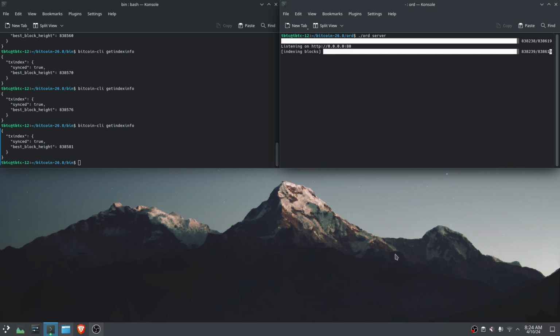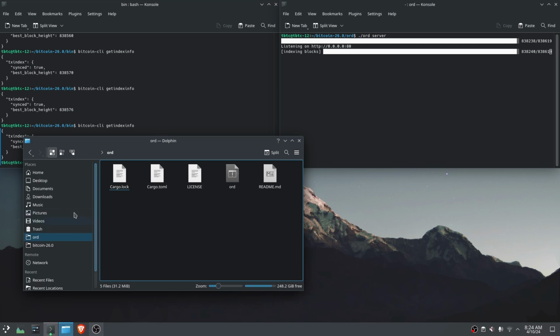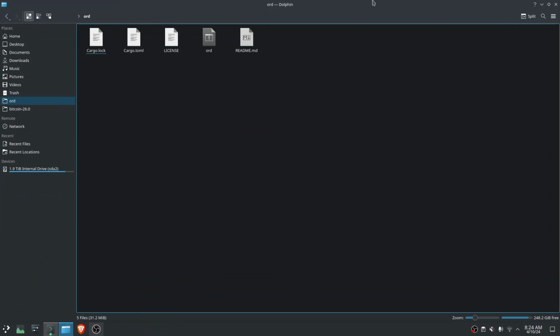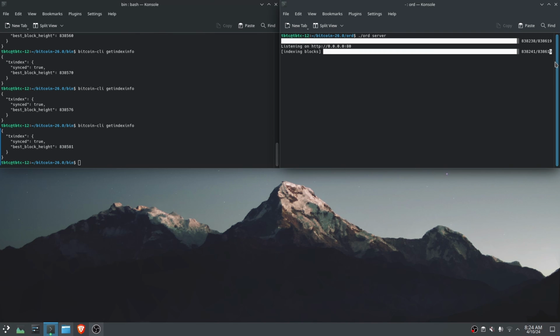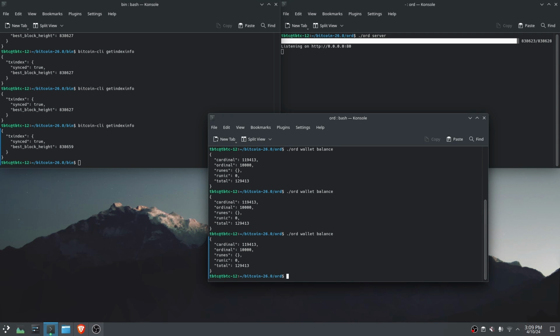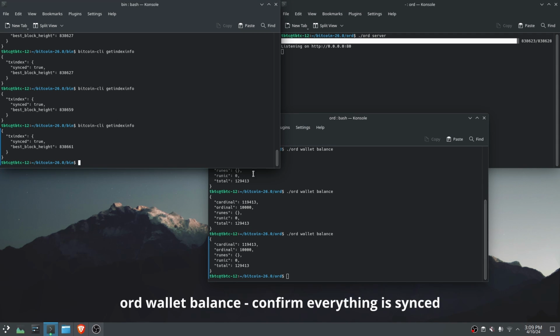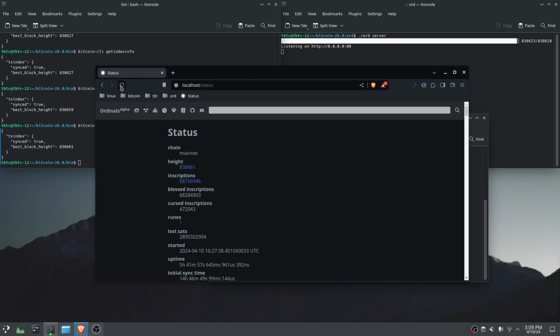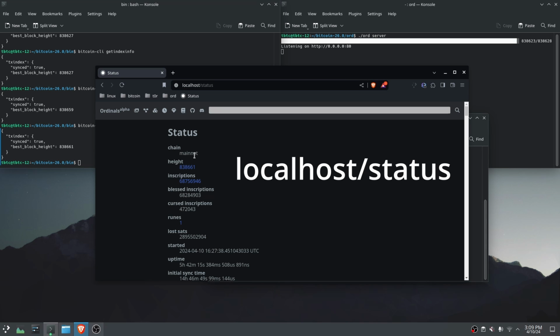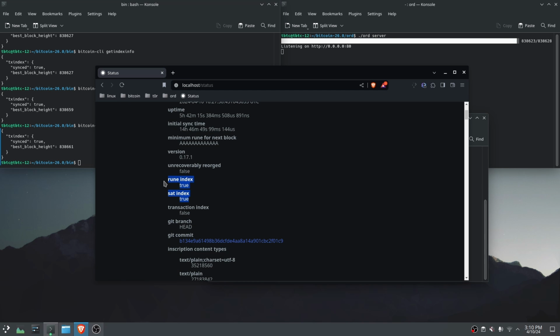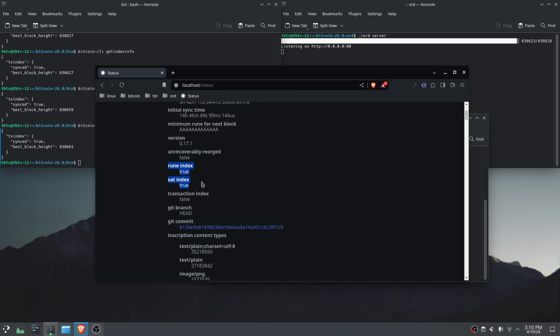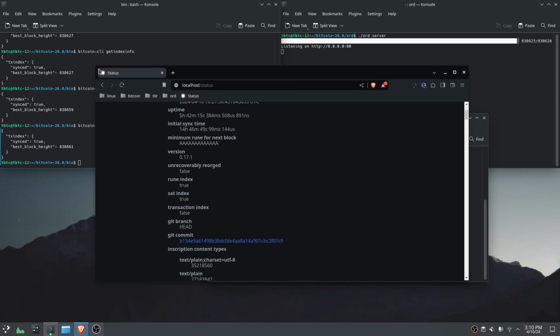To double check your index has sats and rune index, you can check the localhost being run by your Ord server. You can do that once the server has fully synced and is up to date at the current block height. So now that our server is synced and it says listening on HTTP, we can double check with the index info that it's the current block height, and then we can go to localhost/status in our browser. And this will give you your server and index data and show if your Ord is running with sats and runes. So this will be where we can double check to make sure we set up everything correctly before proceeding.